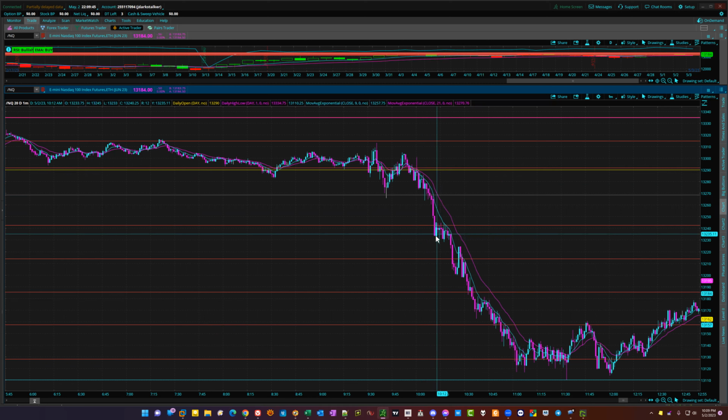Here it made a big drop. I would close the position around the next one, and I would wait and re-enter a position somewhere here for it to go down again. So yes, you would enter positions at support and resistance. That's the best place to enter and exit positions.